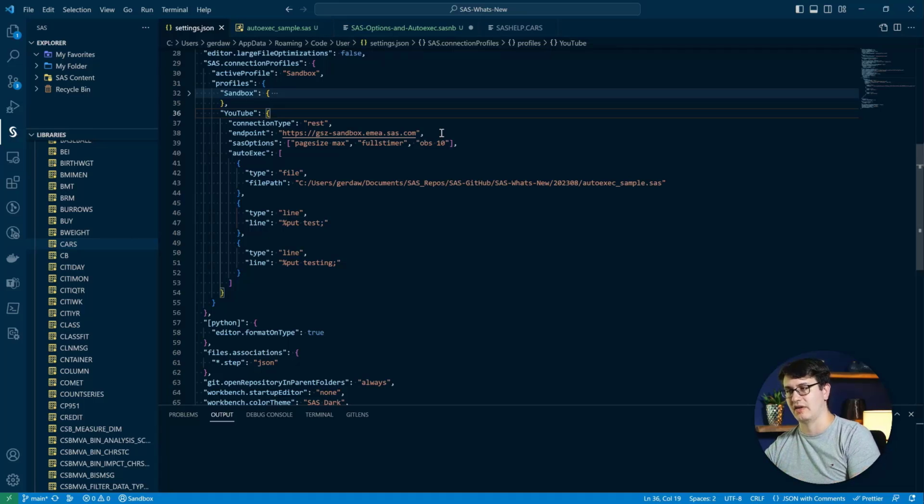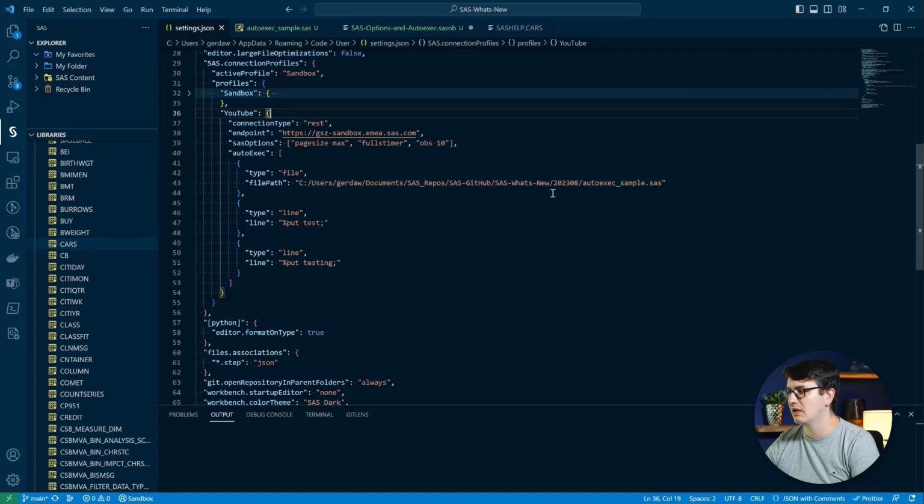On the Autoexec side, we also have an array, but in there, instead of strings, we have an object, or multiple objects in this case. We will be specifying first one of the type file, and there we can specify any SAS file on our local machine.